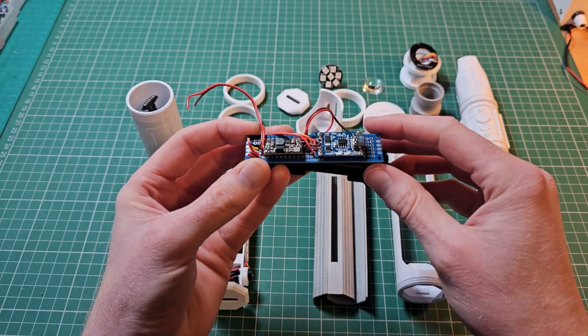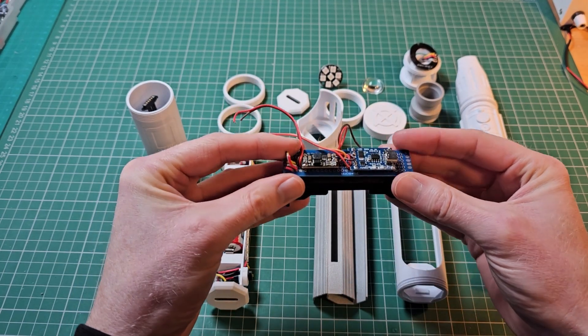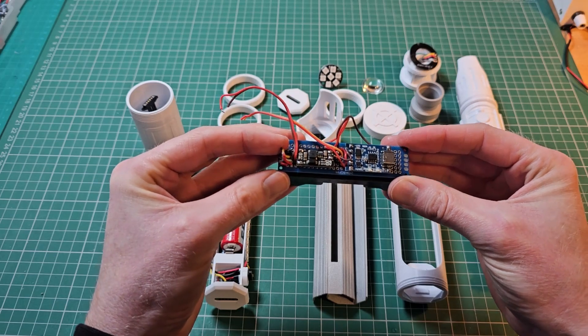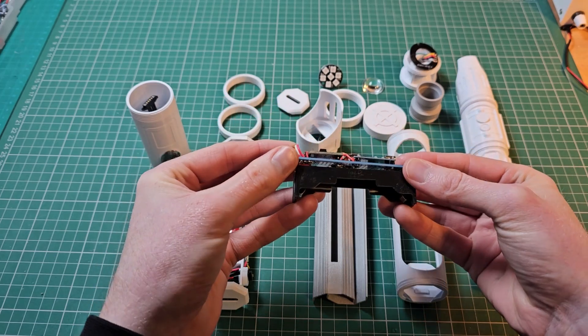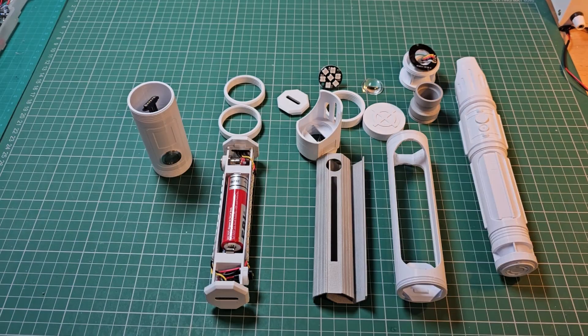Normally that isn't a problem, but in this instance I wanted the project to be always on and allow the battery to work as an uninterruptible power supply, so that the battery supplies the power when disconnected from the charger. The second issue was just that the custom board didn't fit very well within the project, so I started looking at alternatives.